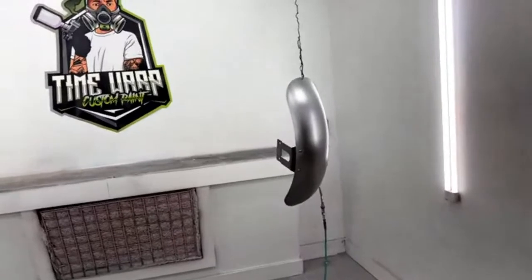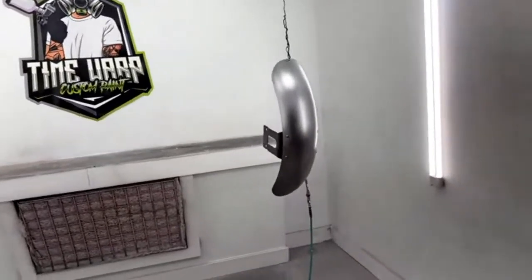On my respirator, and we're going to show you how to lay out this first coat.